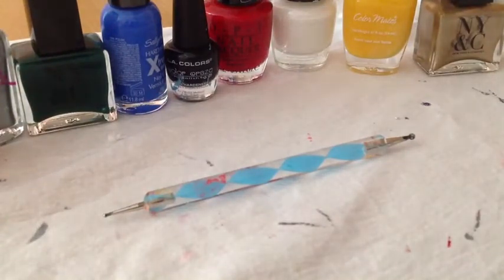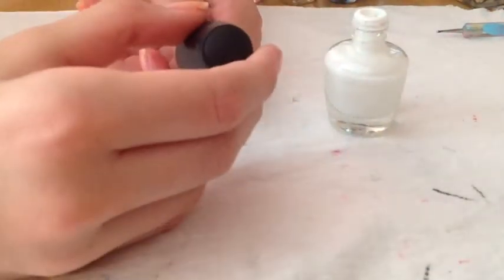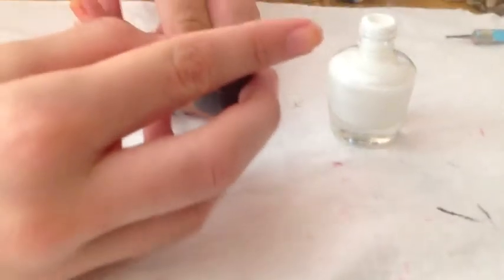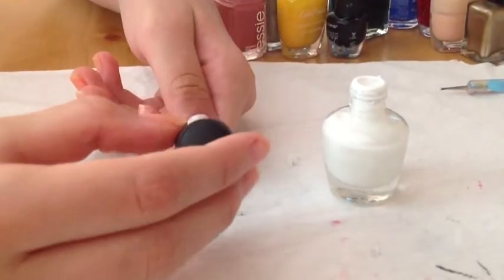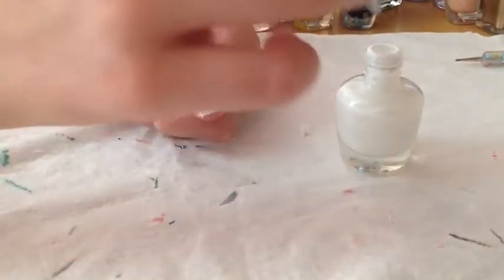So stay tuned for the tutorial. We're back, and we are going to paint a base coat on our nail with this white, because we're not going to be making our entire nail brown. We need a good background. And this white also helps the colors that you put on top of it pop. So I'm going to let this dry and clean up around my nails, and I'll be right back.